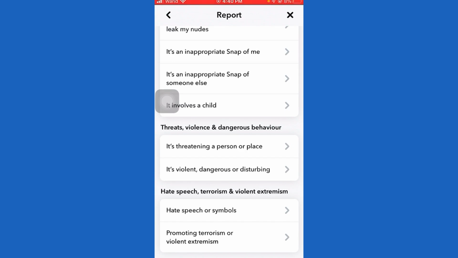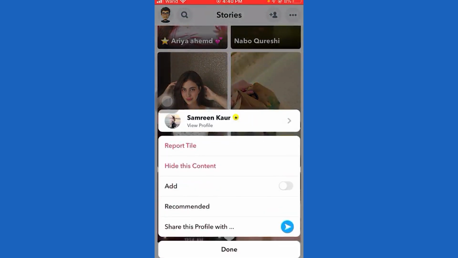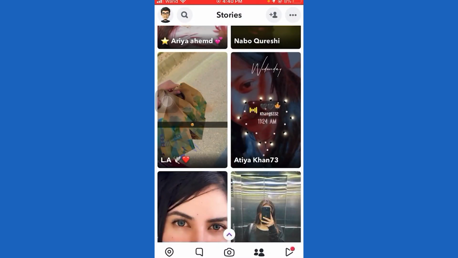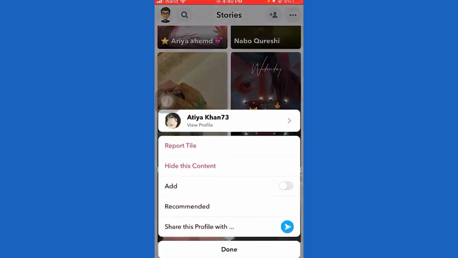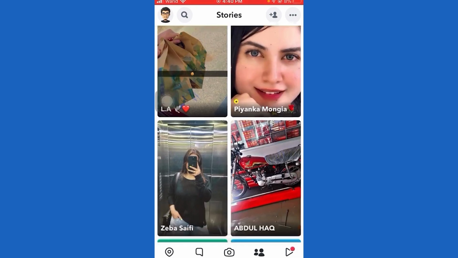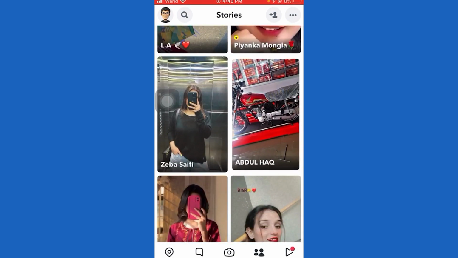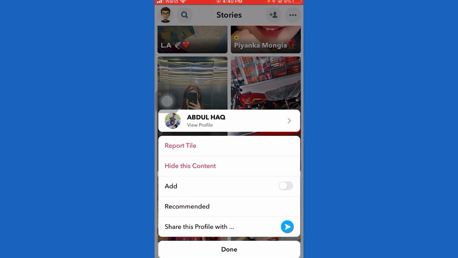Another way to get rid of these videos is to simply long press on it. At the bottom, you will be given multiple options, but you can see two options in red text, which are to either report it or to hide it. If you are personally not interested in seeing that particular video, you can tap on Hide this user right over here. It will completely hide the Snapchatter in the future on your Discover page, so you can go ahead and repeat the process for every other user or creator on the Snapchat app.